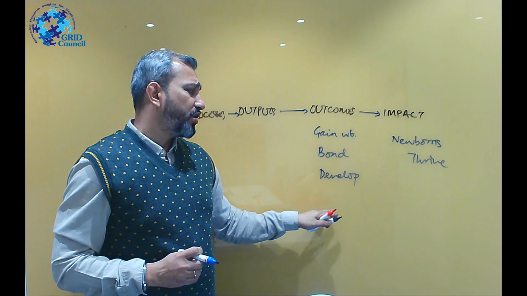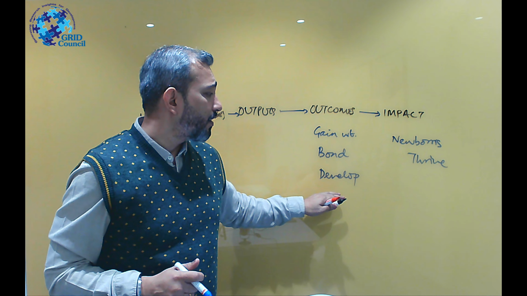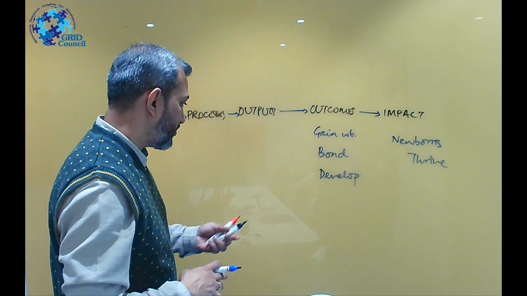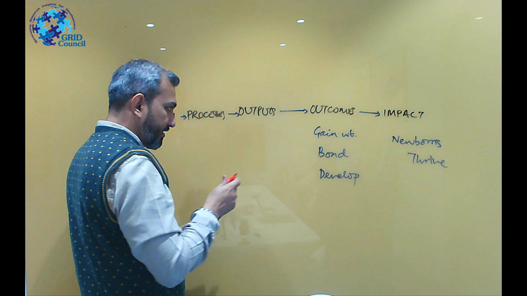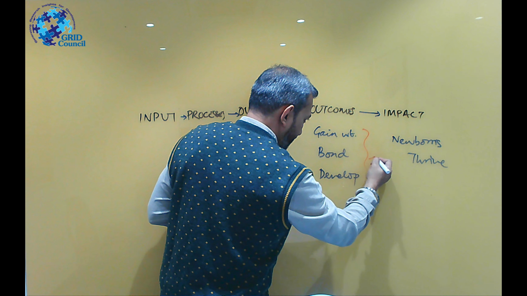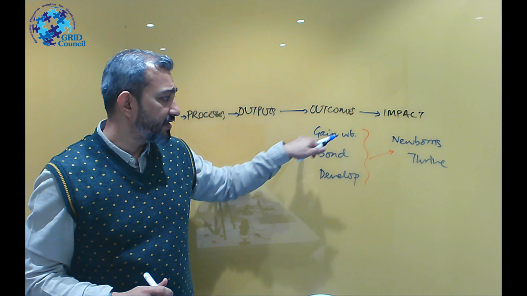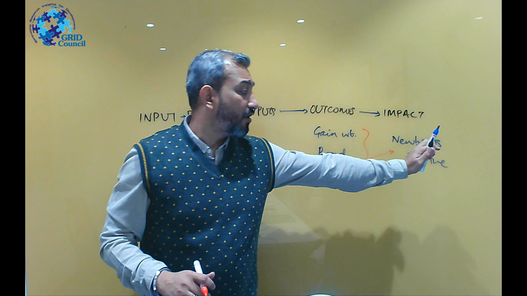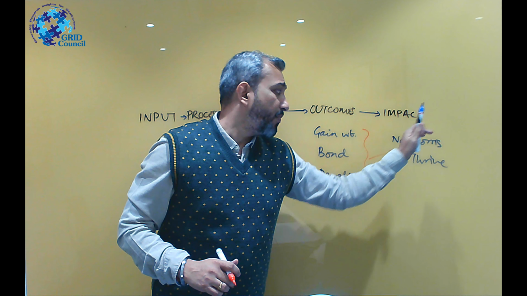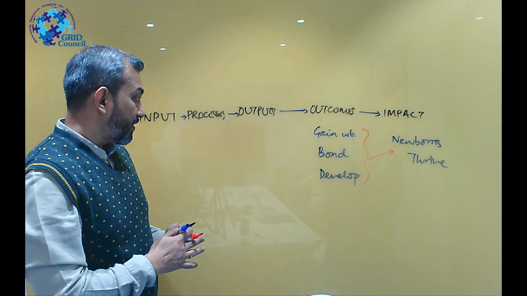Now, it's very difficult to check for neurodevelopment inside NCUs, but yes, they are performing optimally as per their age. How could this happen? So what I'm doing is I'm linking it here. So these three things, if they happen, I would say that in the long term, if these things could be achieved in the medium to long term, the impact would show up as newborns thriving and growing up to be productive human beings.